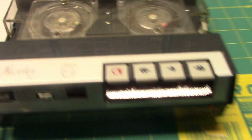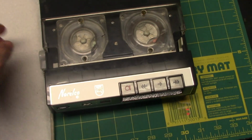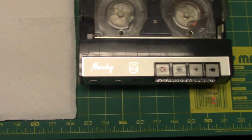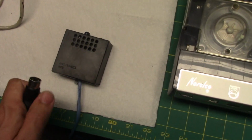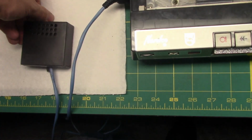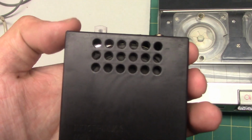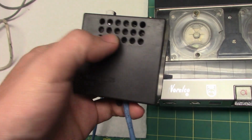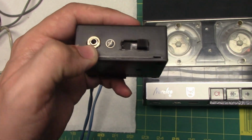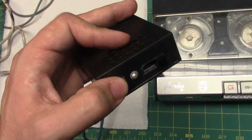There's a neat accessory that I'd like to show. It is an accessory that came with the machine. It's an accessory that I made a few years ago, around 2013. I made this adapter. And with this adapter, you can play back recordings to this small speaker. You can also record using this speaker as a microphone, and you can also plug in an external microphone or use this as an audio output. It's the same jack for both since this uses the speaker as a mic.